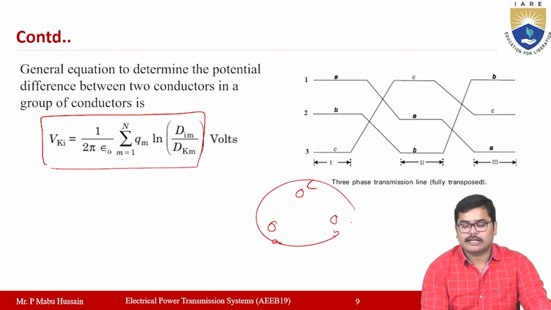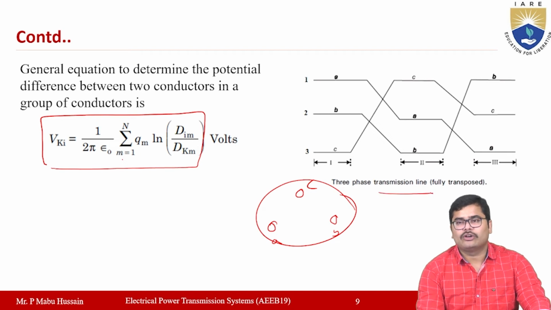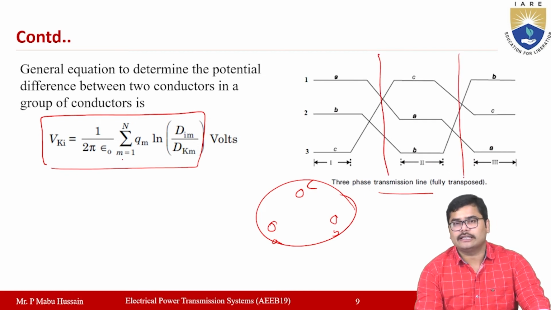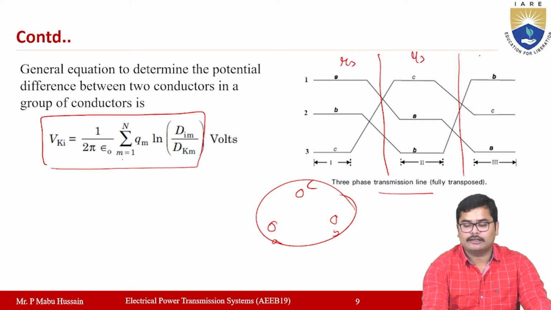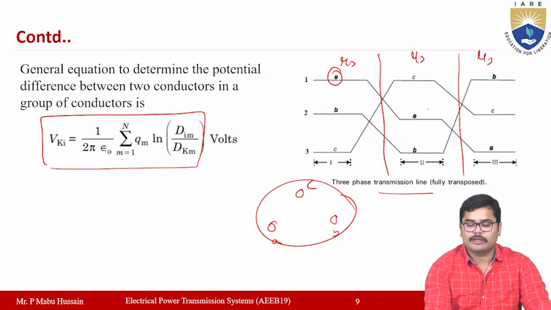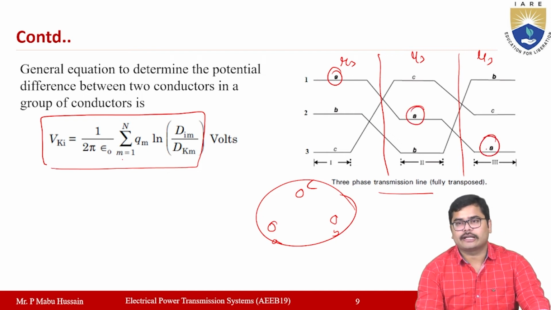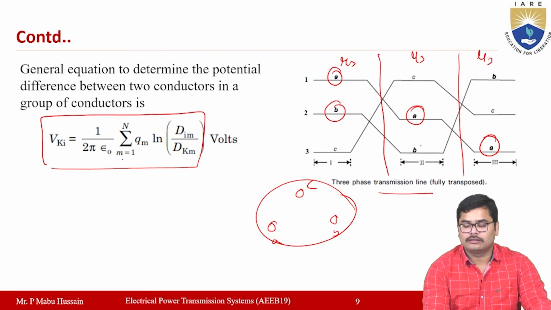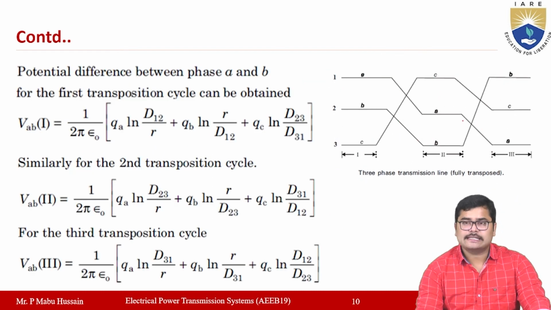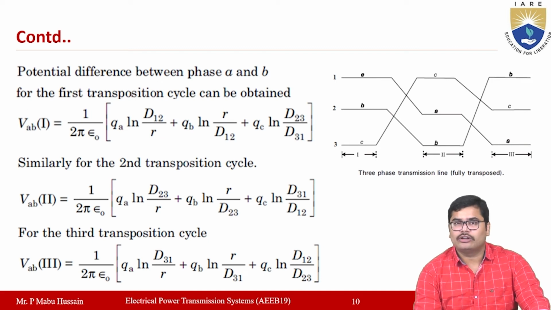Okay, and in an unsymmetrical transmission line, we are using the transposition, right? So that means this transmission line will be divided into 3 equal distances, L by 3, L by 3 and L by 3, right? Now here all the 3 conductors will occupy the original position of each and every other conductor. So the conductor A will occupy the position of other conductors in a complete transposition cycle. B also will occupy the other conductors' positions in a complete cycle. So similarly C also. Now, for this case, if you want to determine the potential difference, you have to determine the potential difference in each section. Then you have to take the average.